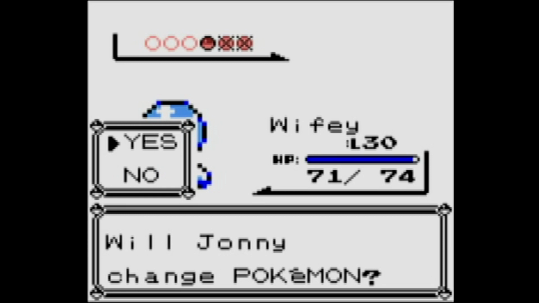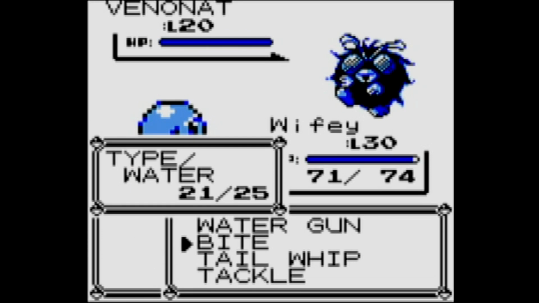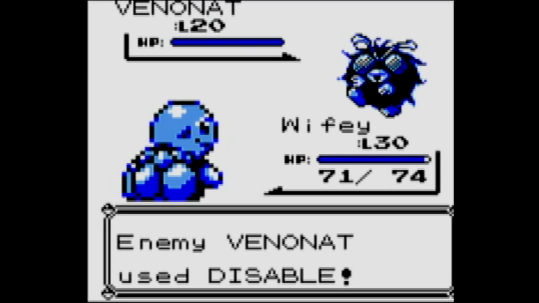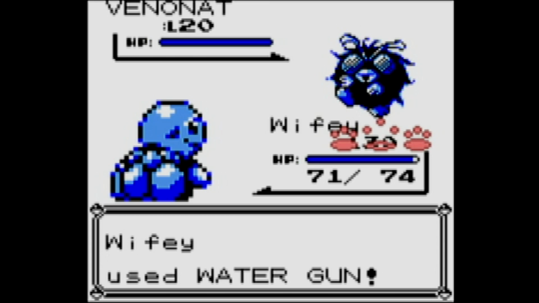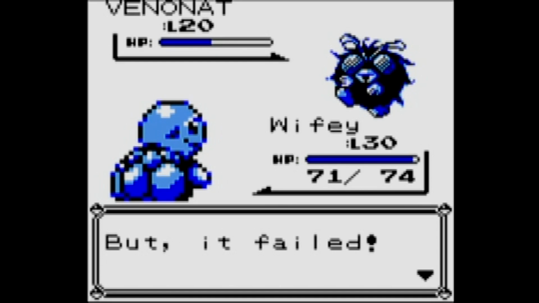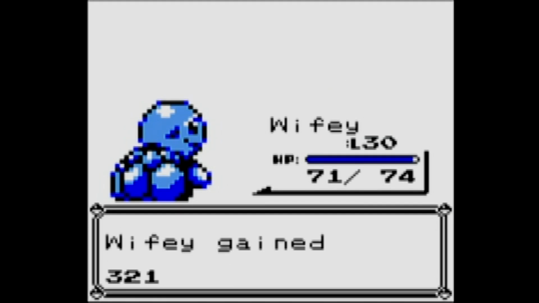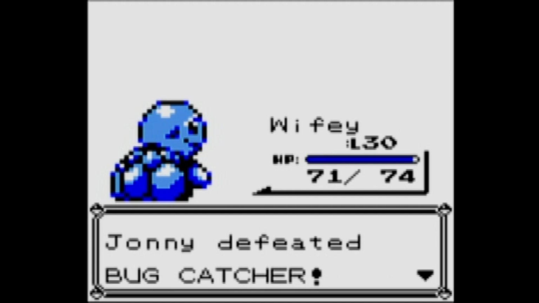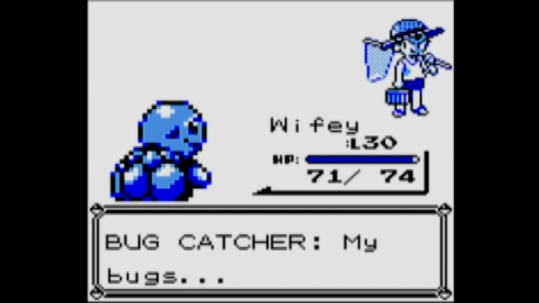But here is Venonat. An interesting typing. So its evolution of Venomoth is one that I find unique. And our bite has been disabled. Oh no! Disable's an interesting ability. I never use it, but it does on paper seem unique and somewhat useful, I guess. But the fact that it's randomized in this generation does make it less useful. Unless your opponent only has 1 or 2 moves, then Disable becomes much more powerful.